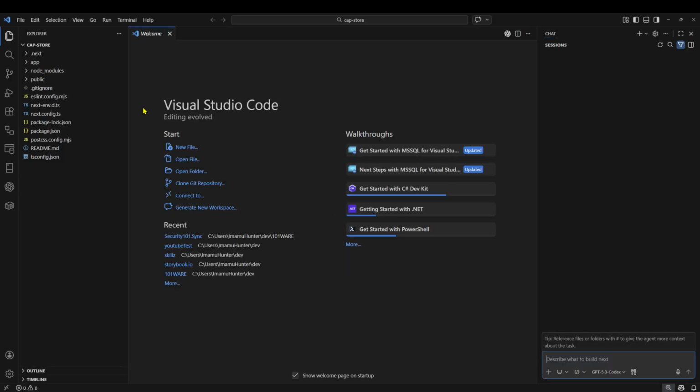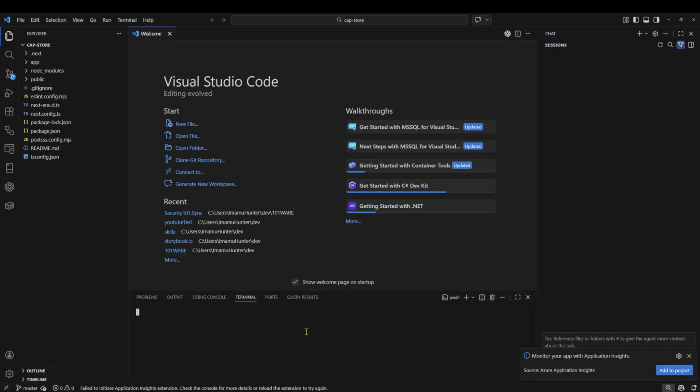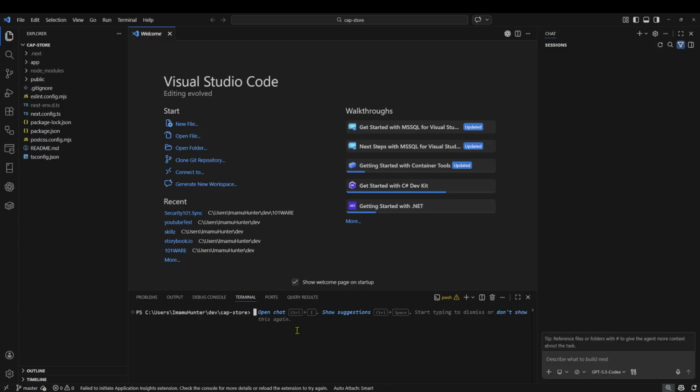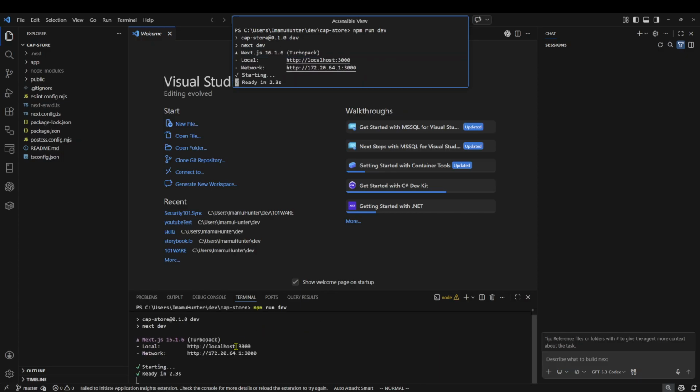All right, and just like that, this is what the application created, right? So we can take a look at that right now if we want to. I am going to open up a terminal. I'm using shortcuts because I use different things, but I'm not going to get into that right now. But what I am going to do, inside of this cap store, I am going to say npm run dev. What it's going to do is start up an environment where I'm able to click on the link. So this localhost:3000 is on my local machine, and now I'm able to follow that link and I can just see what was built.